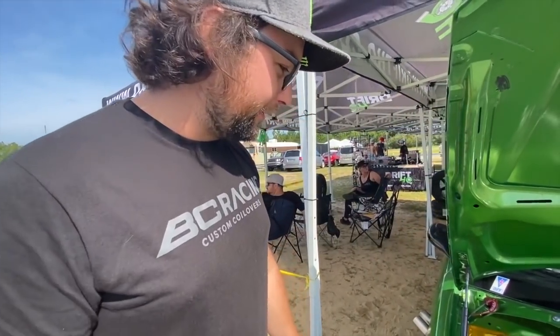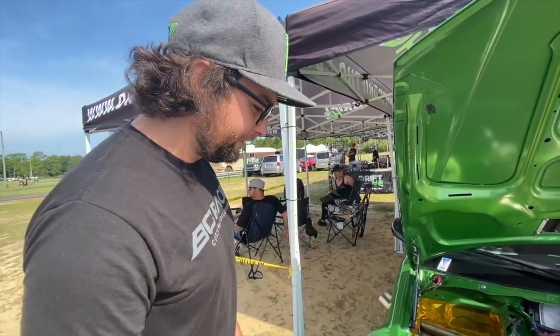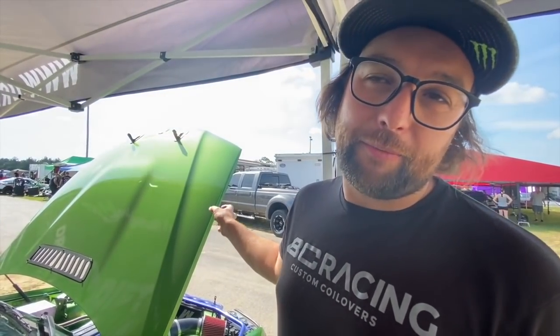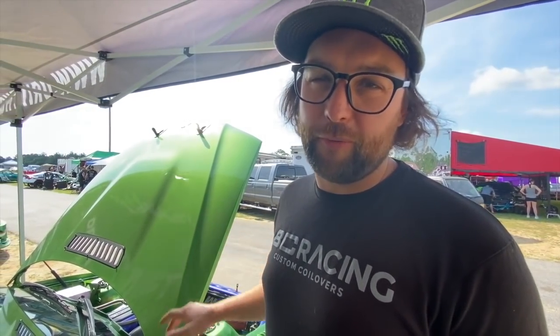Wastegate dump tubes out the M3 fender, an SLR kit, and the motor makes about 600 wheel horsepower and 600 foot-pounds of torque. It seems to be at full boost at about 4,000, so it's got a pretty big power band. I'll let you know more on track when we get there, but it seems pretty good.